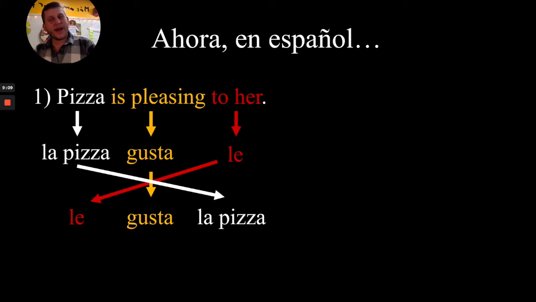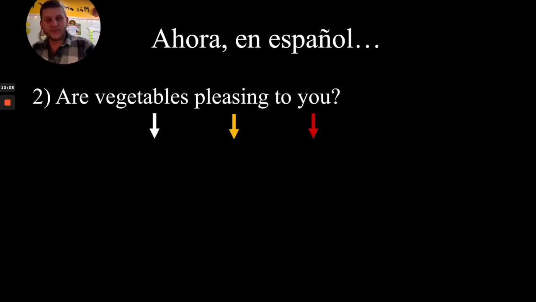Check it out. The le, as we've learned before, are object pronouns, whether it's a reflexive pronoun like se, a direct object pronoun like lo or la or los or las, or an indirect object pronoun, the ones we've just learned, like le, les, and of course those other four that I didn't mention, me, te, nos, and os, which are the same across all three of these pronoun categories. These go before conjugated verbs like we've seen. Le goes in front of gusta because gusta is conjugated. Now, the weird part is that the pizza goes at the end of the sentence, and I frankly have never understood why that is the case. You don't say la pizza le gusta, and I'm not actually sure why. Maybe it's just become convention when you're expressing that you like something, or maybe it's just another quirk of gustar, but we're going to put the thing that is liked, the thing that is pleasing to us, at the end of the sentence. Let's do another one.